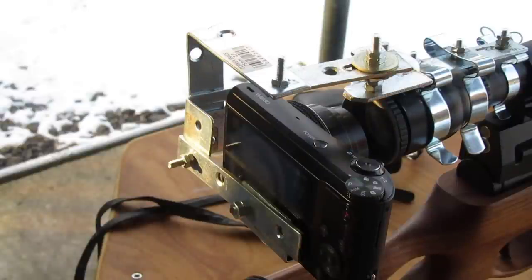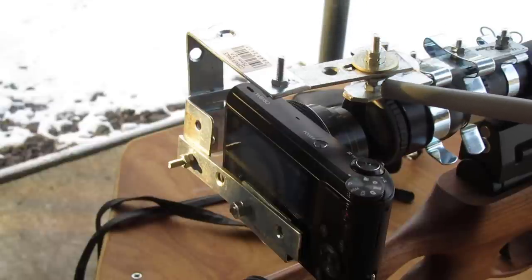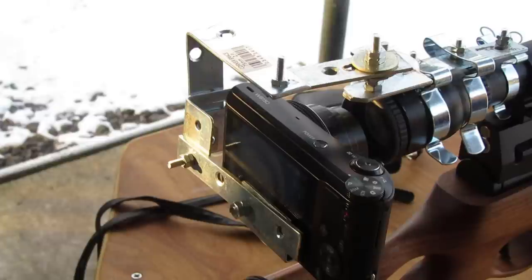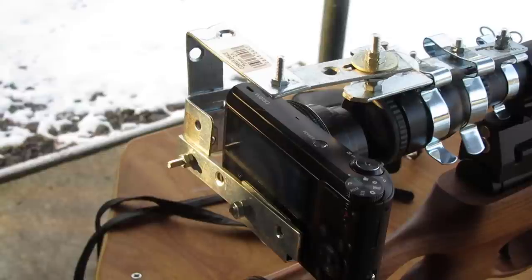Pretty simple setup really. You just got to make sure you get your nuts and your bolts, and you can space them out with either the nuts and washers or just the nuts to get it where you need it. But like I say, if you've got scopes that all have the same dimensions at the eyepiece and the main tube, it's not a problem. But if you've got different scopes with different size eyepieces and centres, it's not so easy. But it's just something I thought I'd set up so you could get the shooter's eye view. So the next thing will be to look down the lens and actually do some shooting through it.